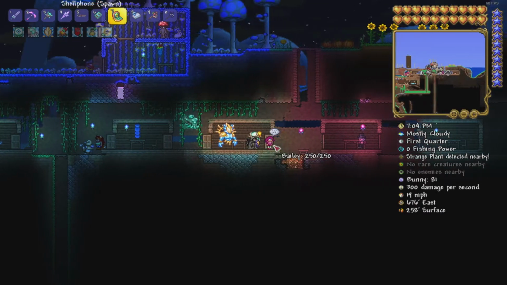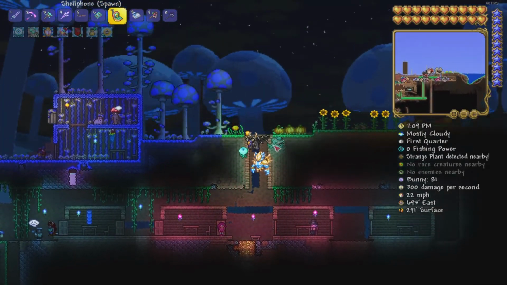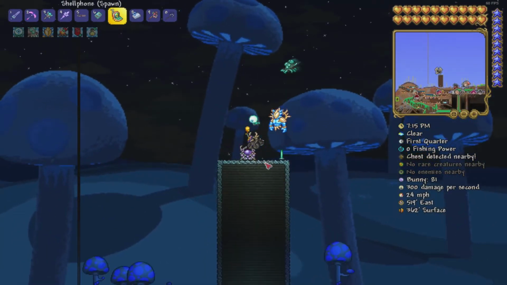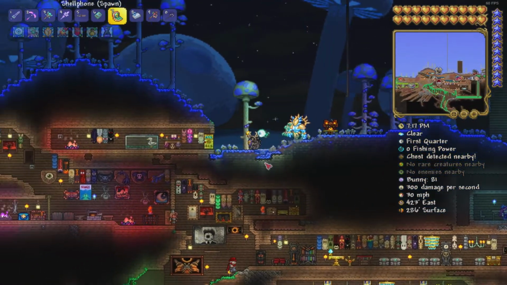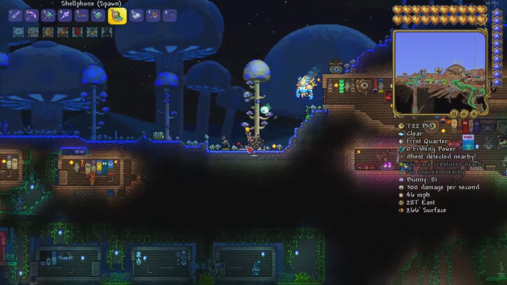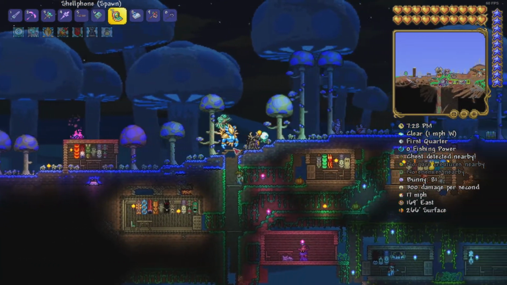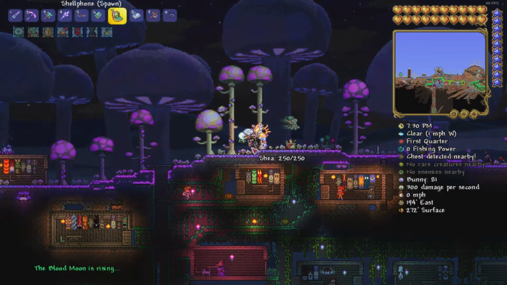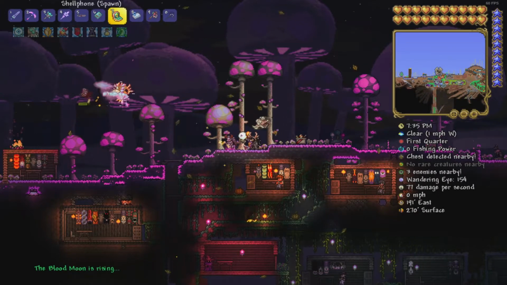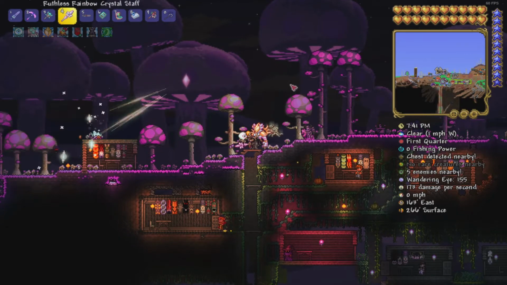Next up, Dryad. So for the Dryad, apparently, from what I've read, you just need to defeat a boss. I killed the Eater of Worlds, or Brain of Cthulhu, and she normally shows up. She's the lady with the green on her. Where is she? Oh, she's right here. I poured some shimmer on her, so she looks all demonic. But she's the druid lady, and there's a blood moon. That's fantastic. Who's next?